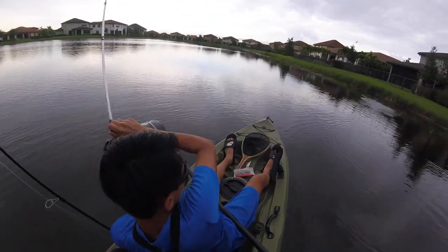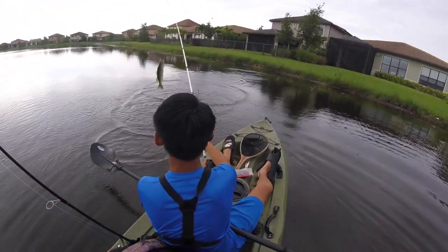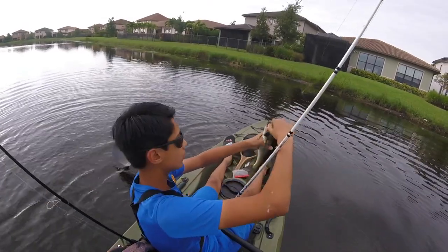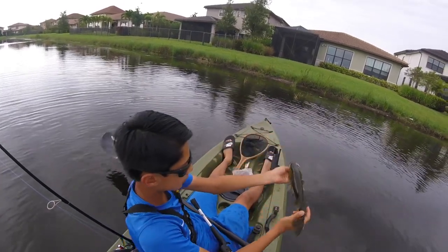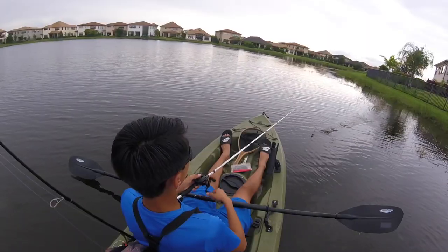I think we're good. Oh, nice. Normal. Oh, I had way too less line to flip it. All right, first bass of the day on the frog. It was sick. First bass on the frog. Little guy, but chunky little fish. And there he goes.